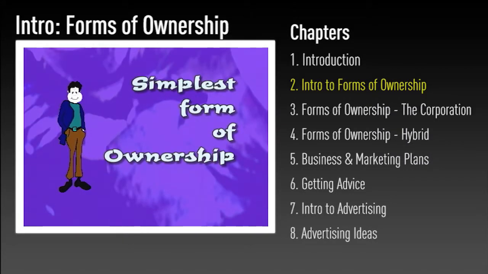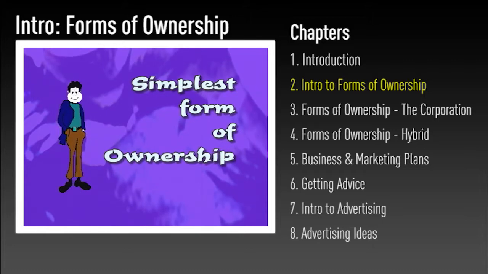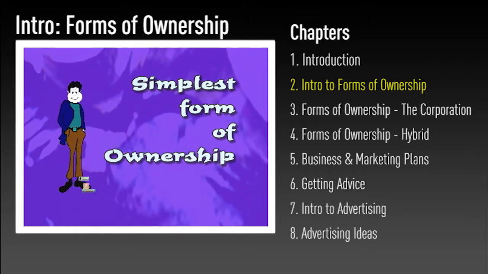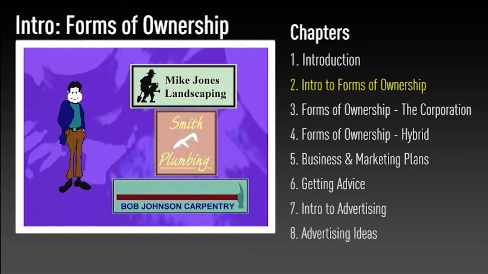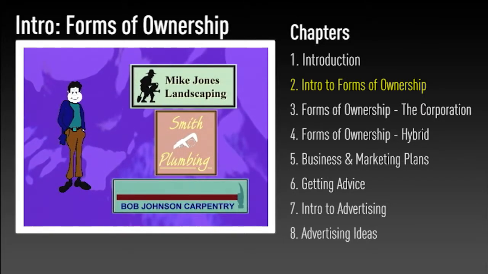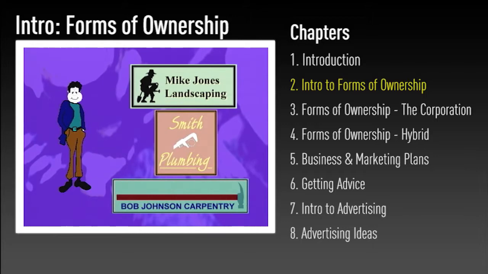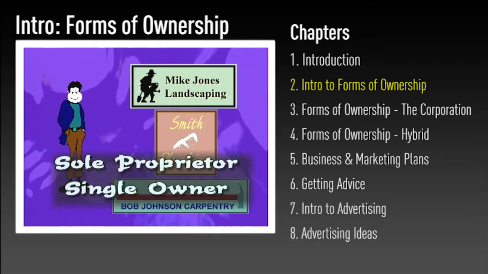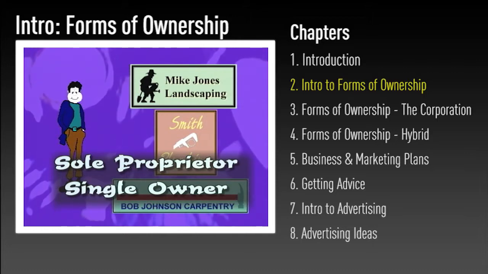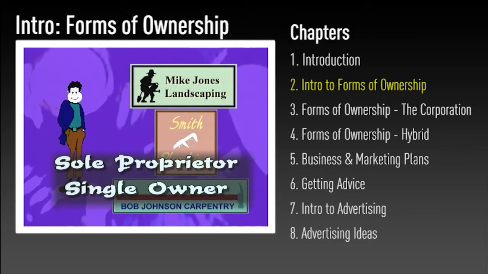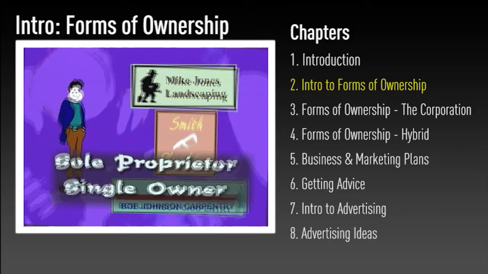The sole proprietorship is the simplest form of business ownership. Many sole proprietors do business under their own names. Technically, you don't even need a separate bank account, although it's a good idea to get one. A sole proprietor is a single individual who owns a business. Any money the business makes is the proprietor's money. Let's see some examples of a sole proprietorship.